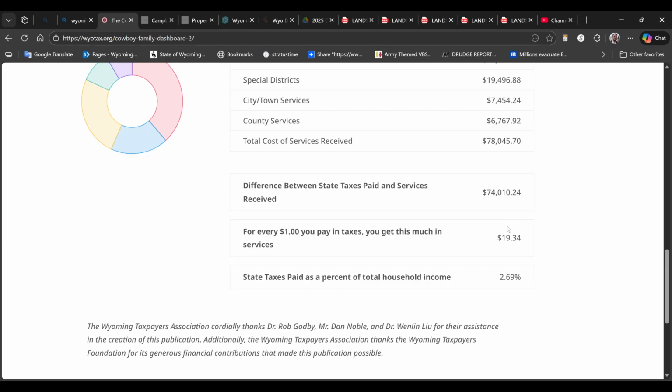And you might be asking yourself, how in the world does that work? And who in the world is paying the rest of this? Because someone's got to pay for it. It's got to come from somewhere. If I'm getting this monetary amount in services back, then who is paying for that? And that's a really good question.